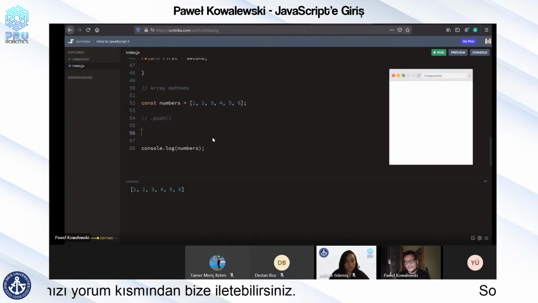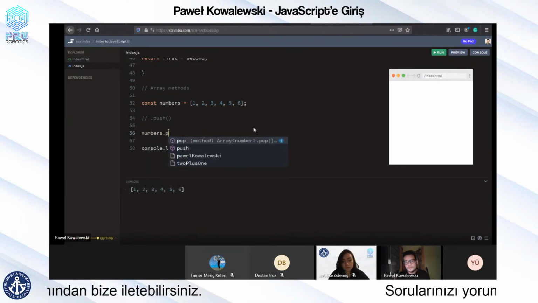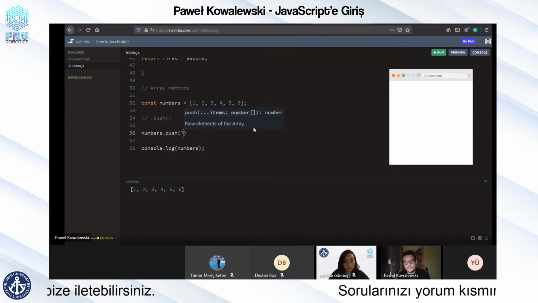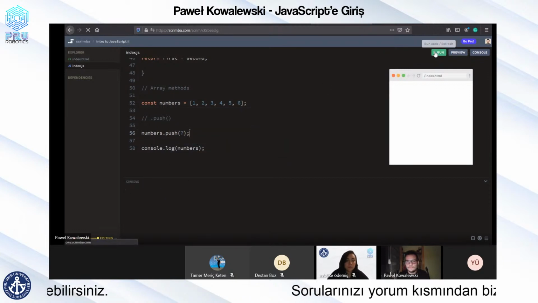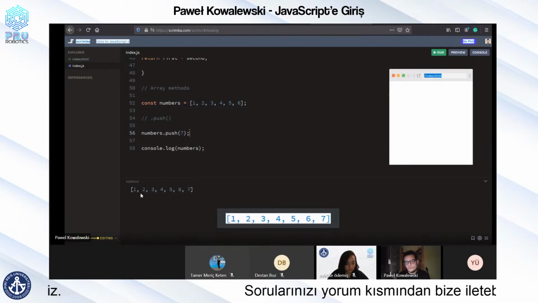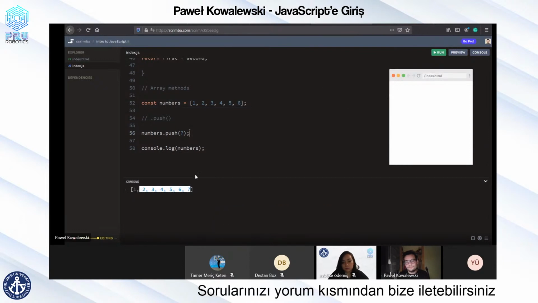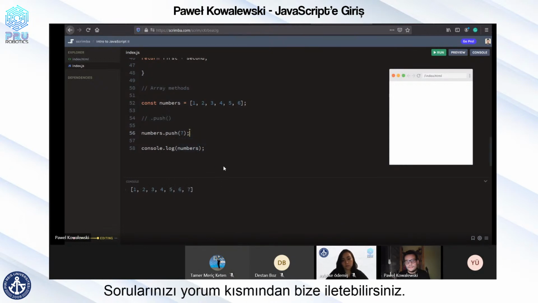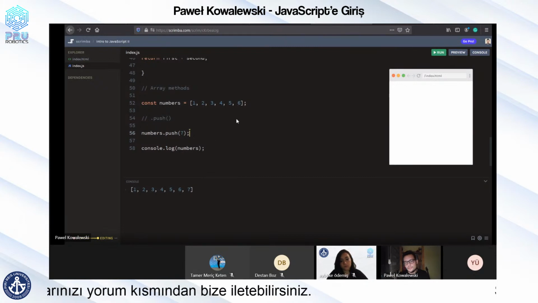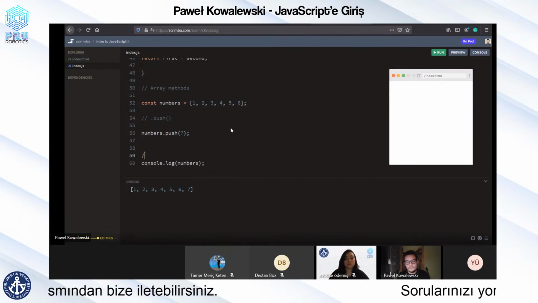And what if we want to add an extra number to this array? Let's say numbers push 7. And as you can see, now we have 7. But what if, for example, we want to take this number back from here, if we want to cut this number? Then we can use another method, which is called pop.